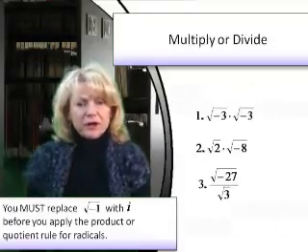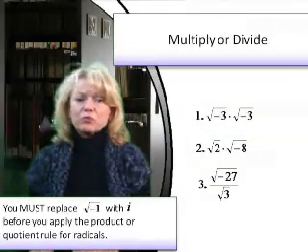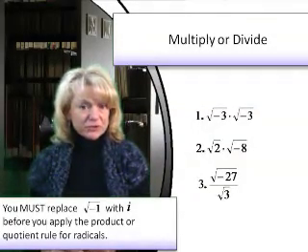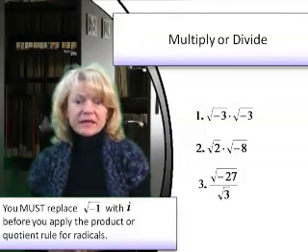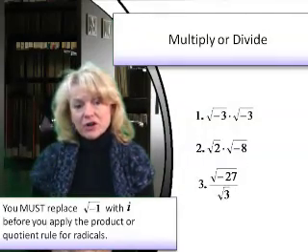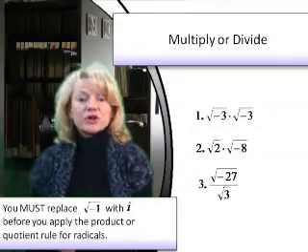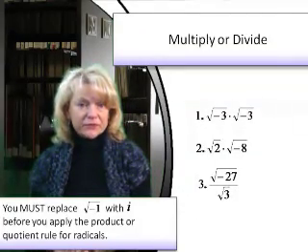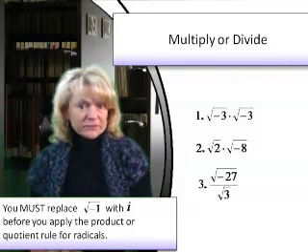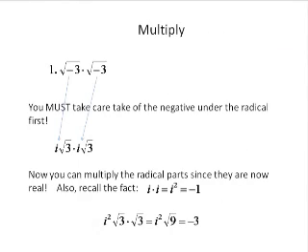We have to be careful when we are multiplying or dividing radical factors, since only real radical factors can be multiplied or divided. What this means is that you must replace the negative under the radical with i before you begin multiplying the radical factors together. So as you can see here, replacing the negative under the radical with i as our first step. Very, very necessary step. After doing so, the radical 3's are real and therefore can be combined. The i squared gives us -1, and the square roots of 3 simplify to 3.